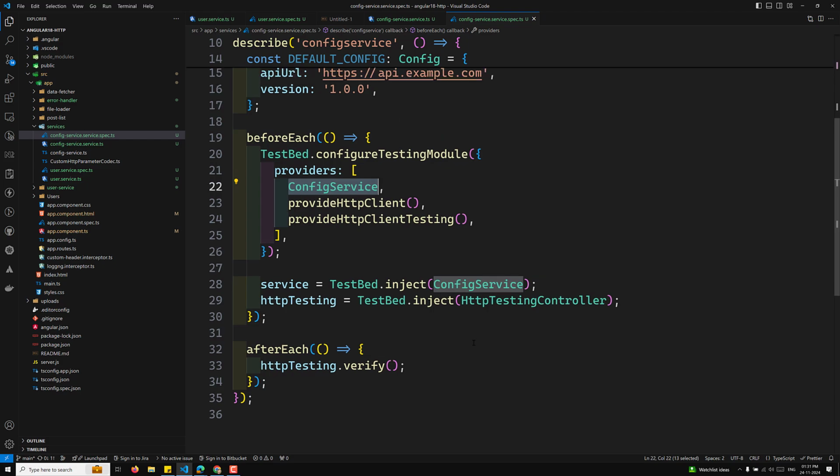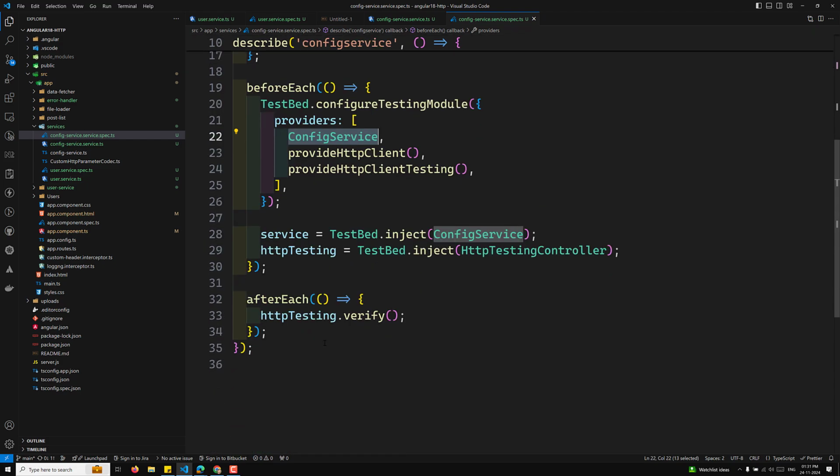In the next video what we will try to do is write the test cases for this one, the failed case and also the success case, and we will try to get it using the promise based HTTP request. We will try to do it. Hope you understood about this concept.